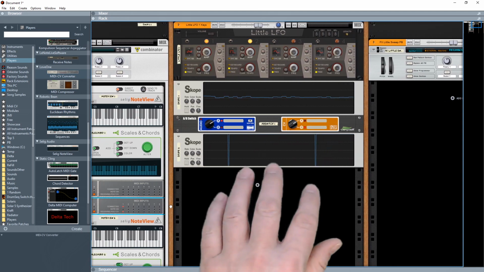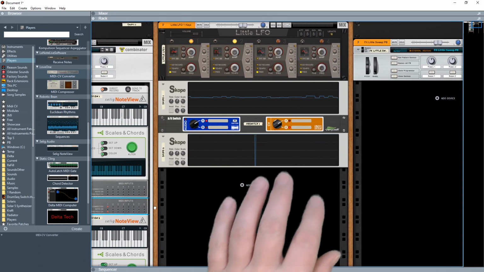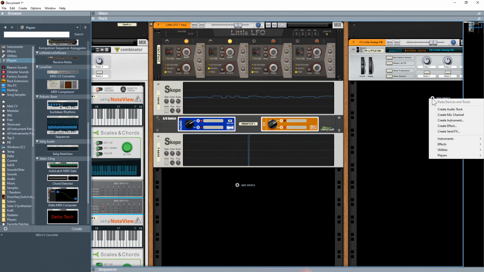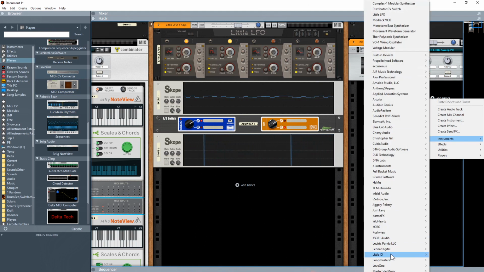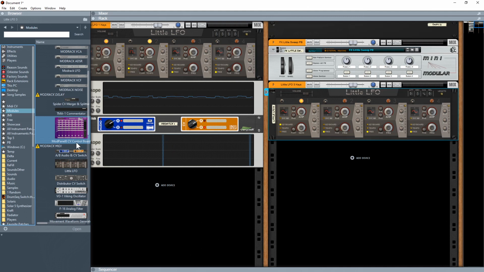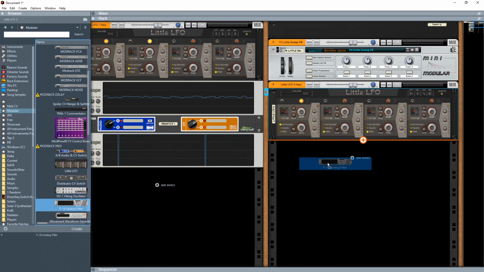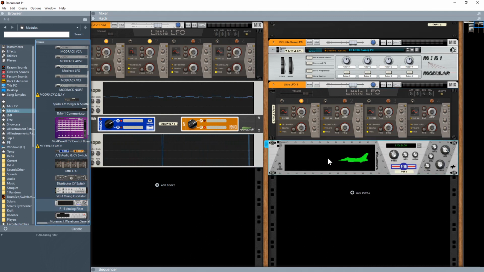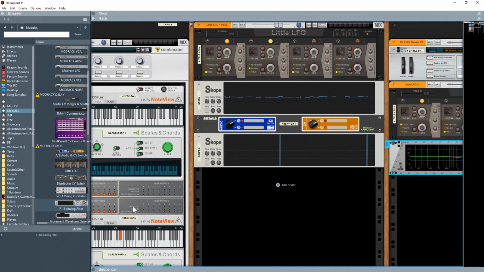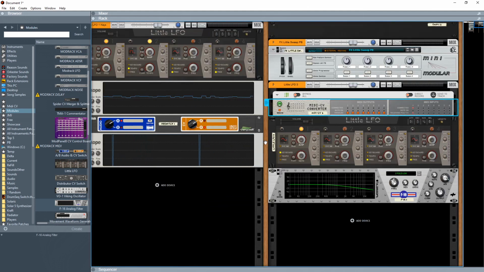I must admit, I do find it a little bit awkward using these screens because I'm so used to using a 4K screen. Yeah, it does make it a little bit harder. So I'm going to have another little LFO over here, and I'm also going to put myself a nice little filter underneath it, and we're going to have this data going above it, so we're going to drive that going into that.